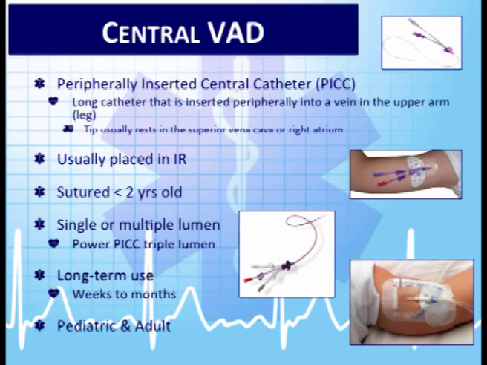PICC lines. How many of you have seen PICC lines in the field? Many of you. Usually purple, right? Purple device in the arm. So that's inserted into a vein in the upper arm. Could be the leg too, but usually we see them in the arm. And it usually rests in the superior vena cava or that right atrium area. In the hospital, IR, many times, it doesn't have to be placed there, but many times that's where it's placed. Sometimes they'll place them in the ICU at the bedside. Again, that suturing is going to really depend on the facility and their protocol.